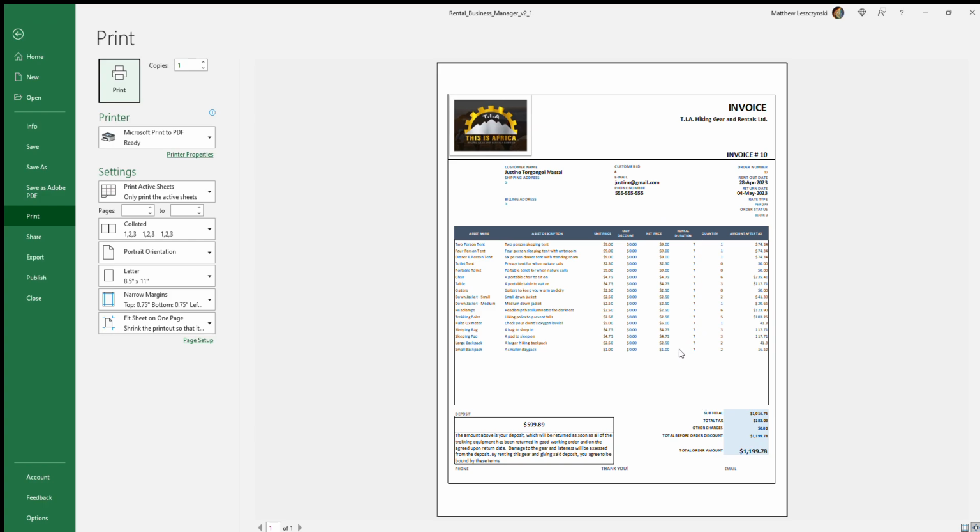Now, the reason I say to save it is because you want to have the invoice. The other thing too is if someone goes back in the future and changes the unit price in the calculator, it'll change it for all of these invoices. Now, we don't want to do that because let's say we raise our prices. If for tax reasons here we're renting this two-person tent for $9 a day, and it's going to go up to $10 a day, let's say halfway through our season, the calculator's automatically going to change all of our invoices from the past, which is a problem. We don't want to do that because we'd be paying taxes on money that we didn't make. It's very important that you don't.